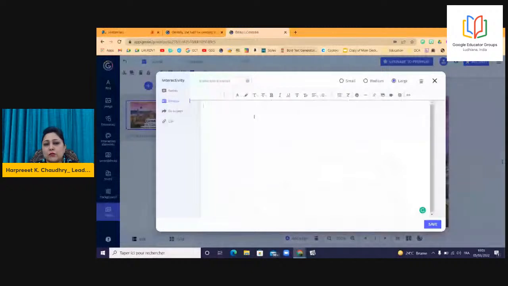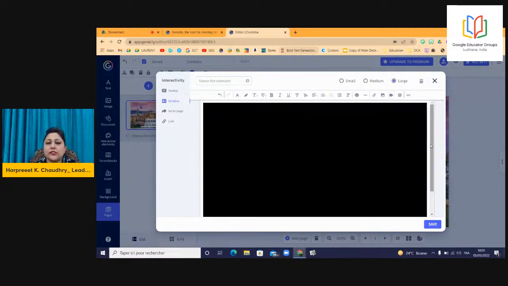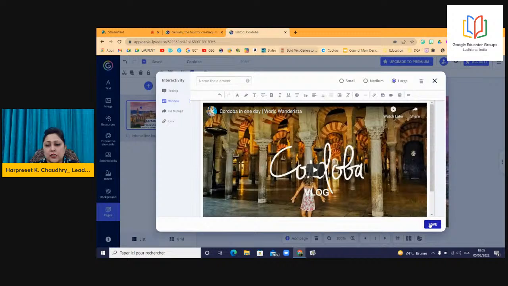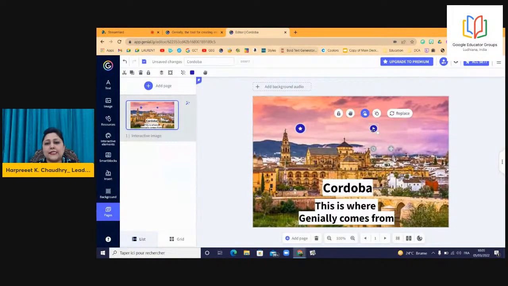Now here, the moment you hit this, you can type anything and it'll go onto a window. Now window allows you to have longer text. You have got some standard toolbar formatting features. You've got emoticons, you've got the links, insert image, and in here you've got insert video. So that is where I'm going to insert a video. I just need to paste the URL. I insert, and the video is right here. Save, and my second interactive element is added onto my image.